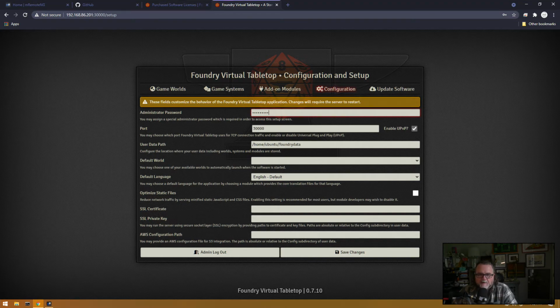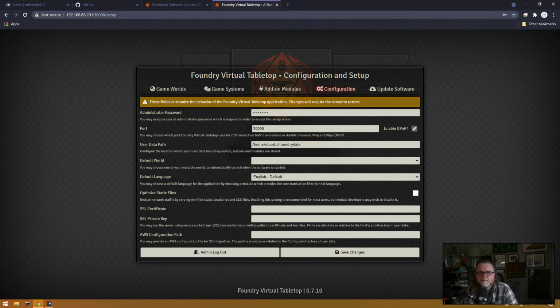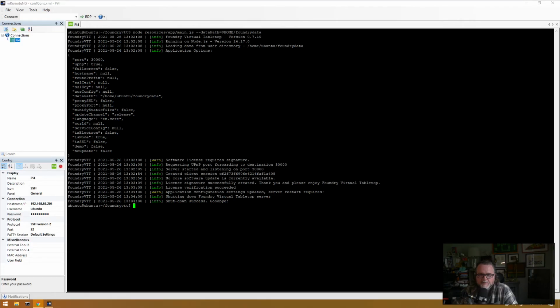We have our data path, which is set to Foundry data, which is what we want. We don't have any worlds installed, so we can't set a default world yet. And I'm not concerned about giving it SSL information. We want to save these changes. And of course, it says it will cause the server to shut down and require that you restart the server manually. That's fine. We needed to shut it down anyway to complete what we are about to complete.